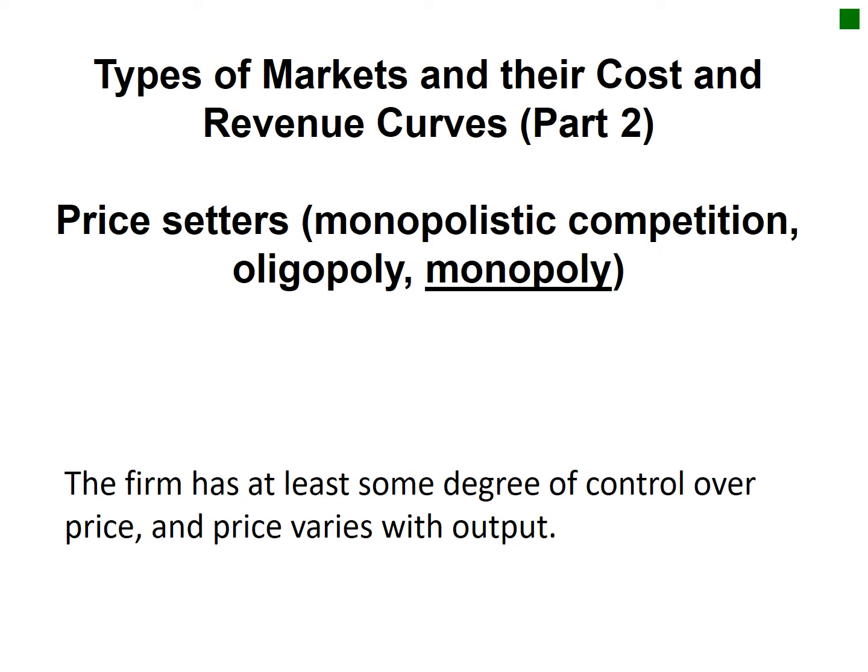And no longer will we have a distinction between what is happening in the industry and the firm. In the case of a pure monopoly, they're the only game in town. They're the only firm producing that particular product. And so the industry and the firm diagrams are one and the same. When we're dealing with monopolistic competition and oligopoly, the products are often differentiated, and so we are dealing with simply the firm and not a combined industry situation, since the products may well be differentiated.